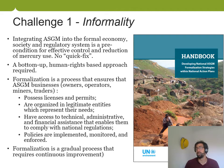So going into a bit more detail on some of these challenges and others, it's important to know that there is no quick fix to the mercury problem. Currently, there is an international competition called the Mercury Prize, and somebody in the States is offering $1 million if anybody can find a solution to the mercury problem in the ASM sector. For decades, there have been lots of different machines, contraptions, potions, and magic fixes, which I've always reviewed with a critical but interested eye. There simply is no direct replacement for mercury. It's kind of magical in what it does and how effective, cheap and easy it is.